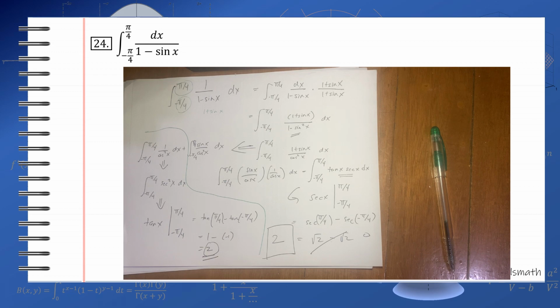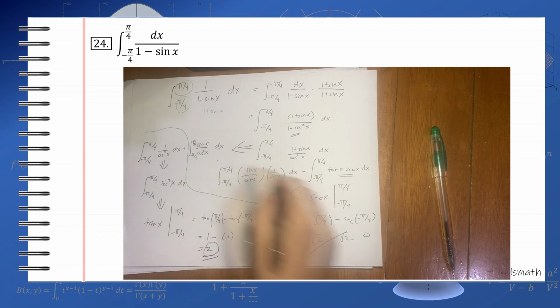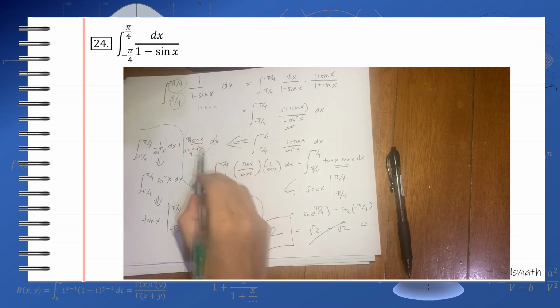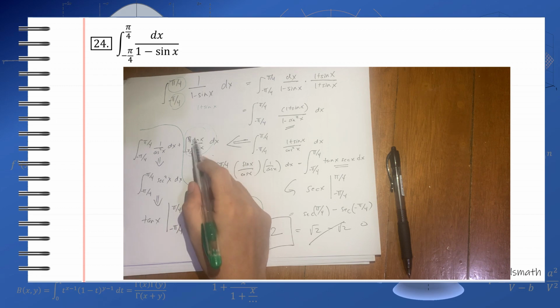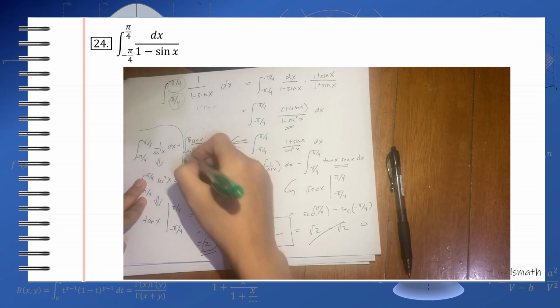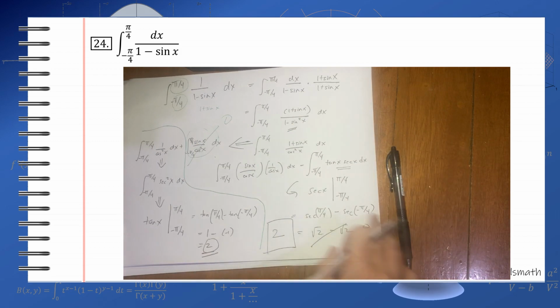Okay, actually it's not necessary to do this part, because I should have checked this. This is sine x over cosine squared x, so this is odd, this is even, so odd divided by even is still odd, so it should be equal to 0 straight away. So I wasted some part of my scratch paper. Anyway, the answer is 2.